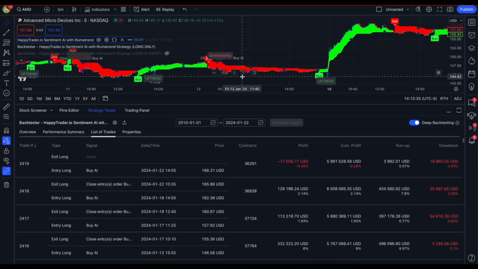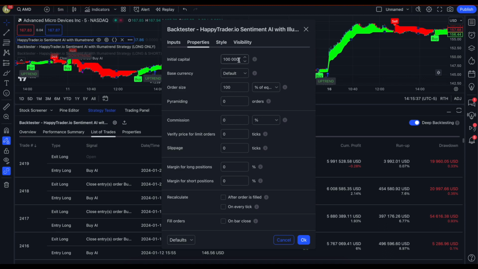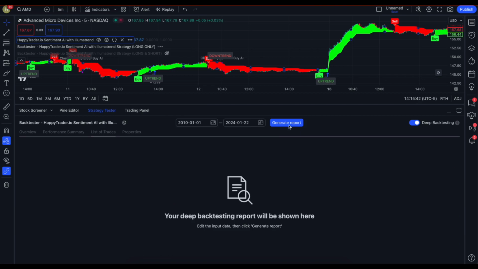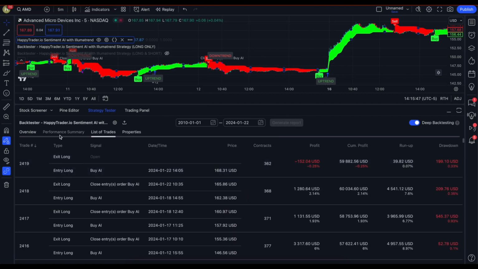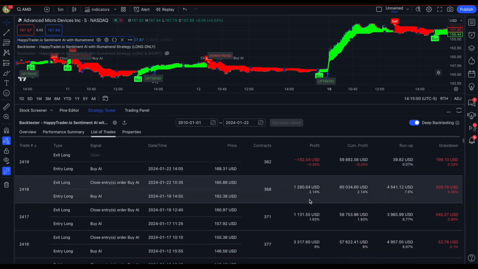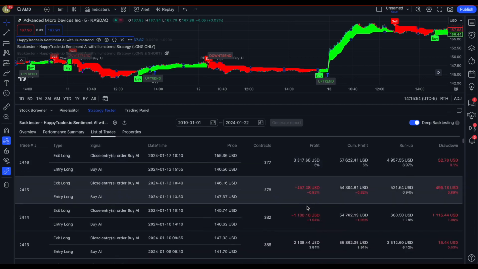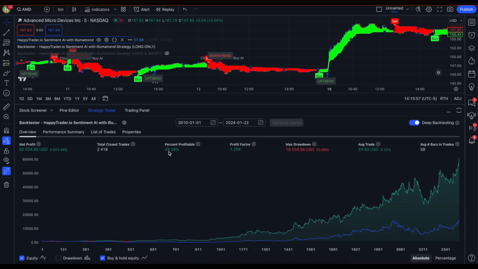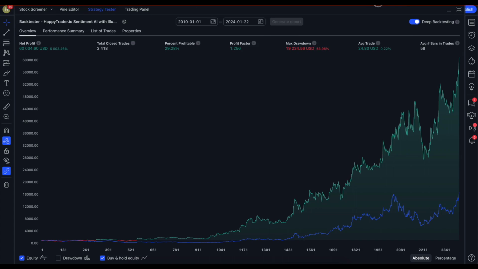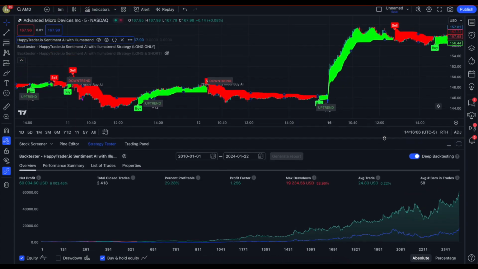Now, the cool thing about using Happy Trader, like if you're thinking, oh, I don't have 100K, you could have used 10K and done the same back test, the same trades, and then let's see what happens. So let's go to, you can see a lot smaller of a size. You can see the wins, the white trades, compared to the red trades are just larger. So even though you only have this 29%, so about 1 out of 3 trades won, you still have that same positive expectancy graph. And if you drag it up, you can just see it's just crazy different when you're using Happy Trader compared to when you're just buying and holding.